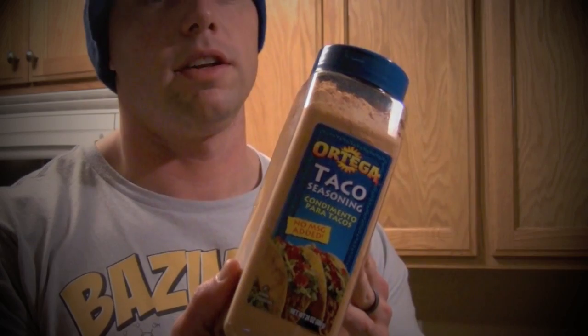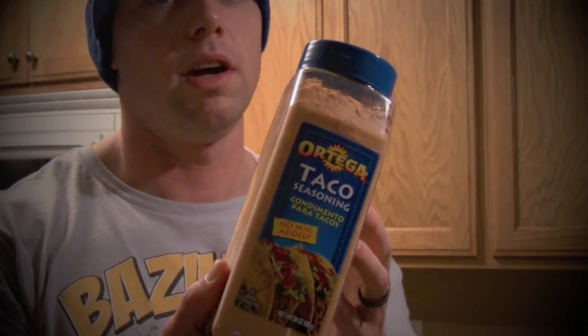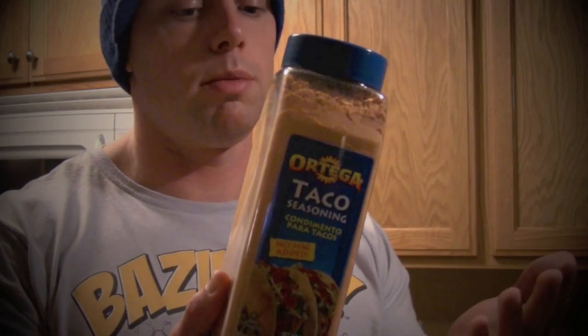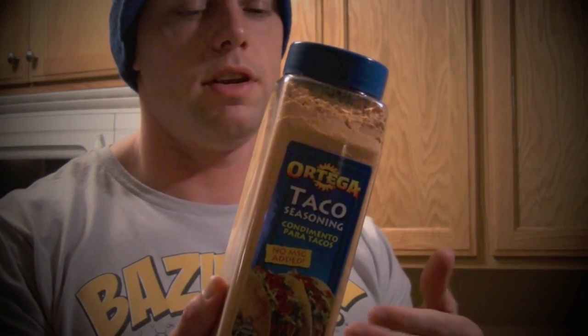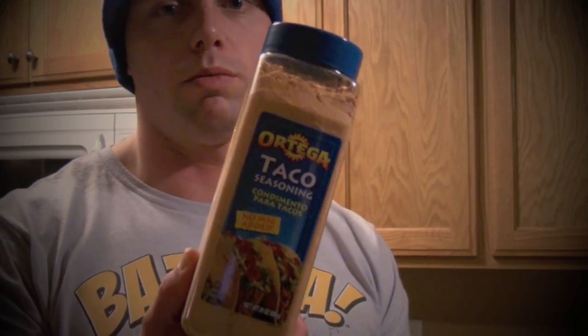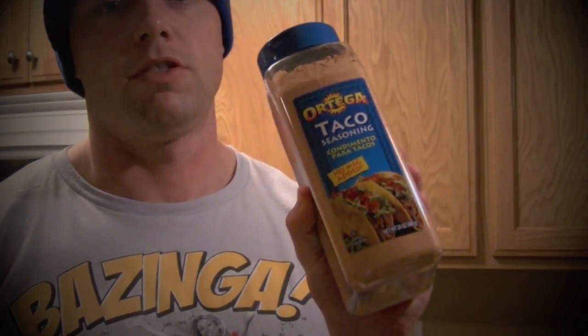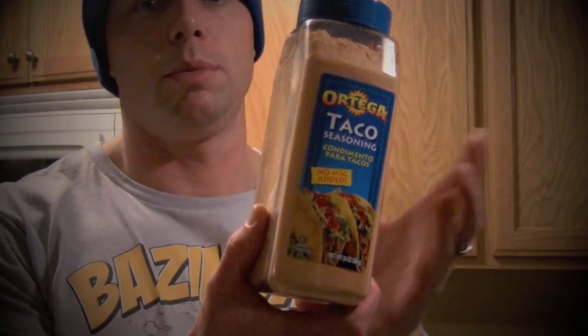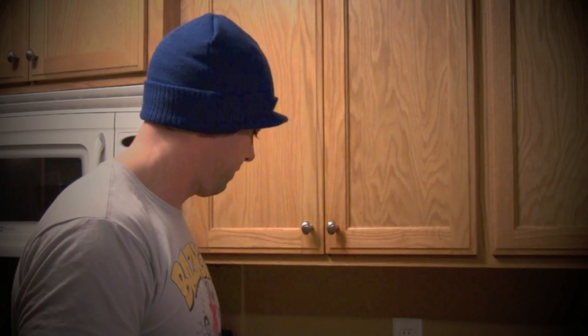I barely put any of this stuff on my chicken, but it does make a little bit of a difference. It's got a little sodium in it, but I don't use near an actual serving when I use it. A serving is 6 grams, I probably use 2. So I don't worry about the sodium content. It's just a nice way to spice up the chicken a little bit and give it that little bit of Mexican flavor. So try out the Ortega taco seasoning. I do recommend it. So all you have to do is just throw your frying pan on your scale.